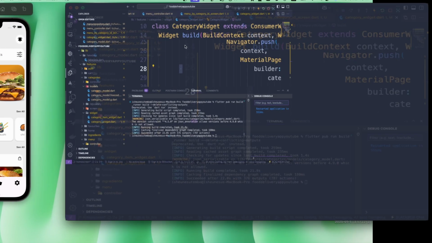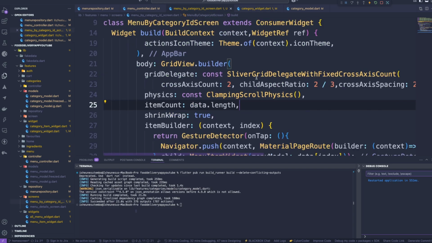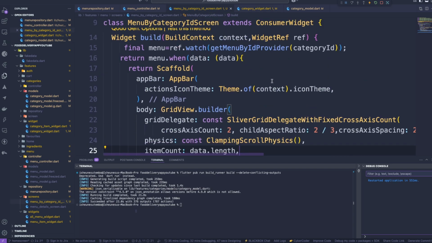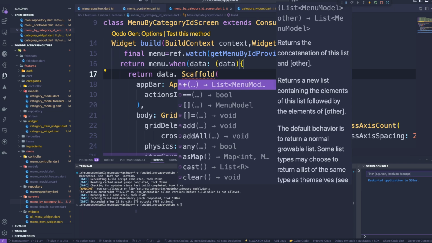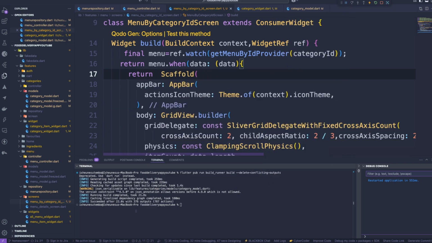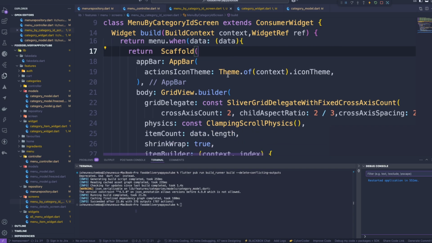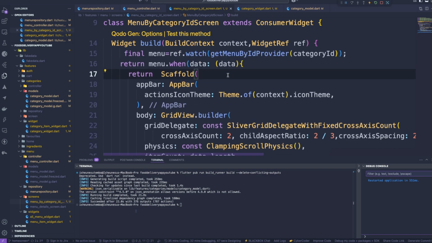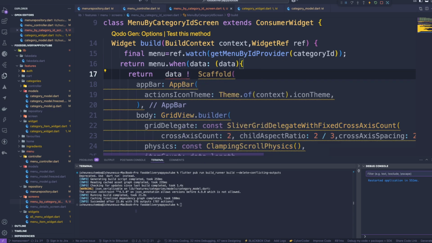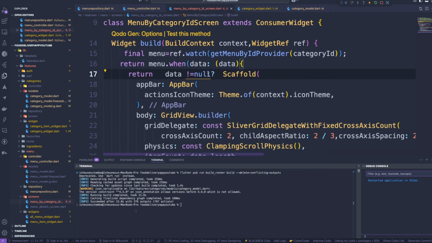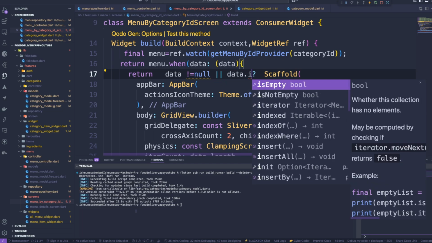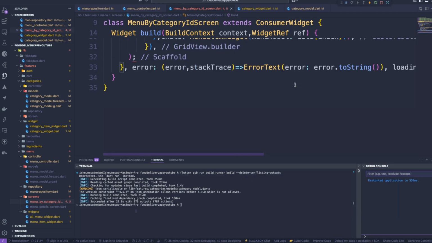So if we don't have sushi, what we're going to do is go to our category, and then data dot, so we just need to make sure that if the data is not equal to null or data dot is not empty, then we display the scaffold.